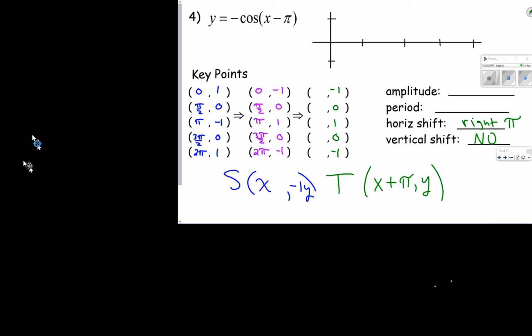And now I have to add a pi to all of our x's. Some of these will be easy. That one will be easy, that one will be easy, and this one will be easy. But I was having a chat with Dakota. The other two, you're going to need common denominators to be able to add a pi.